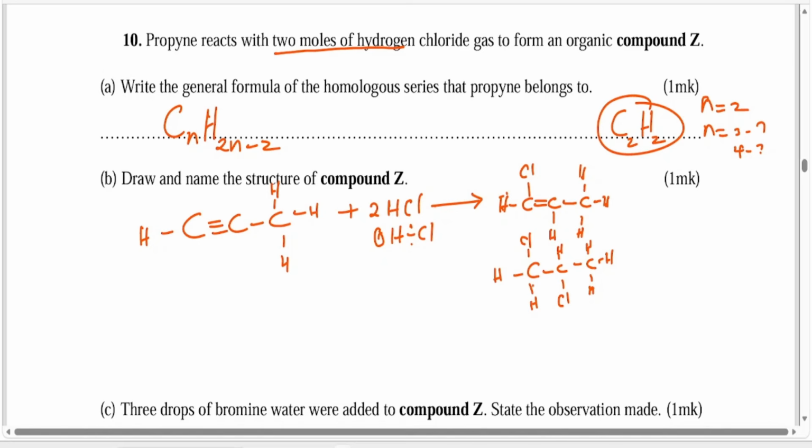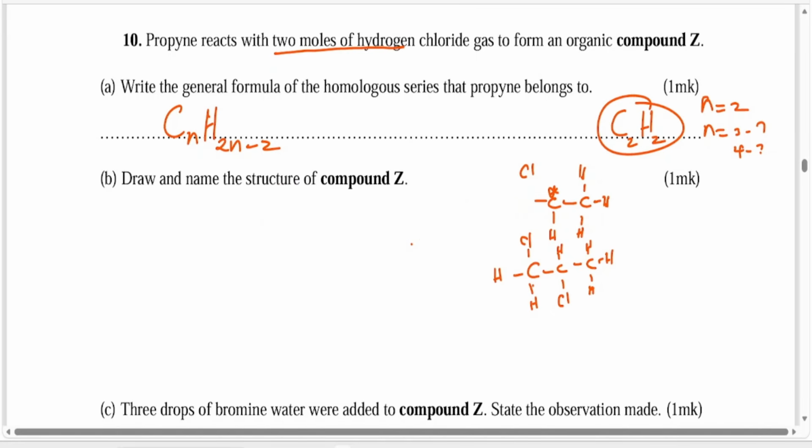Another possible compound is the carbon, instead of coming to the same carbon, the chlorine may come to the other carbon there, the second carbon. So that is again possible. So doing addition reaction, we have several possible compounds that could have been formed in that case. And the first one is the one that we have obtained, and we can have their structures.